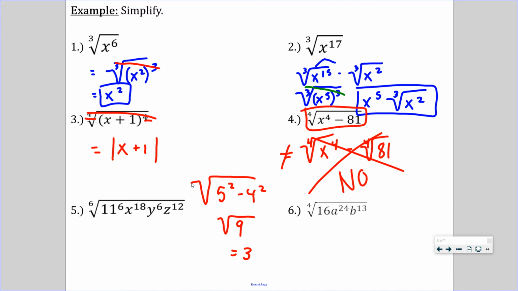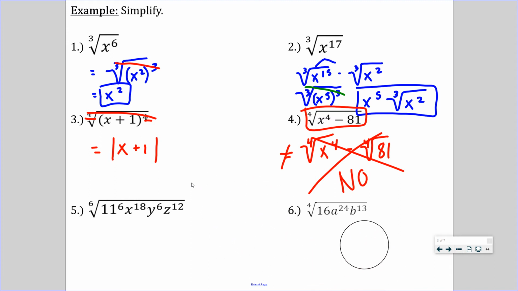Is this going to work if we cancel it up? No, it won't. You're thinking, couldn't I just do this? You'd get 5 minus 4, and that's 1. And that's not the same as 3, right? You can't split this up. By order of operations, with real numbers we'd evaluate the powers first and then do the radicals, and you can't split it up with subtraction like that. Here's a numerical example of why that doesn't work. We don't get the same answer.